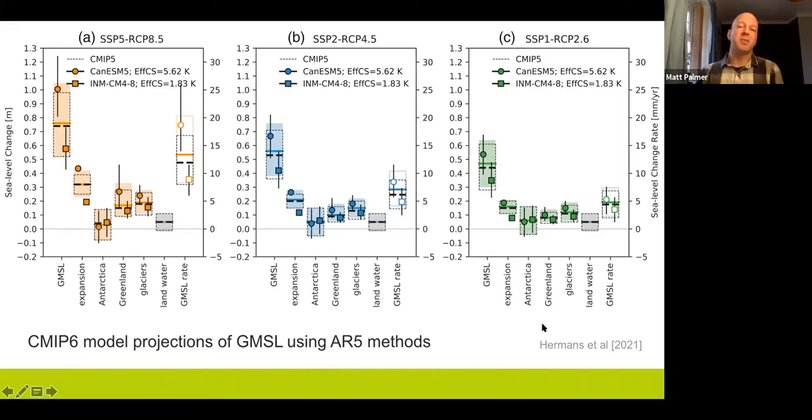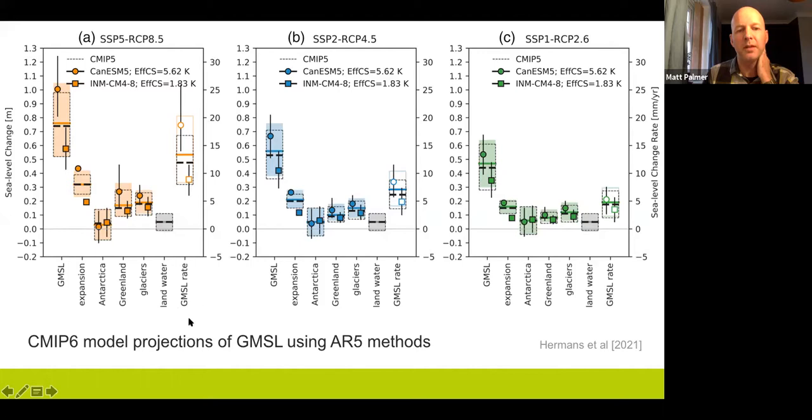Essentially what Tim did was take the CMIP5 or the CMIP6 model ensemble and use the AR5 methods to try and understand how different sea level rise projections would look just for the change of CMIP6 models and under the SSP scenarios. The shaded regions with the horizontal bars show you the CMIP6 result for three different scenarios with the individual components along the x-axis. The dashed lines in black show you what the CMIP5 result would be. So you can see that despite the higher climate sensitivity within CMIP6, for the 21st century projections, the differences between these blocks and the projections as a whole are relatively modest.